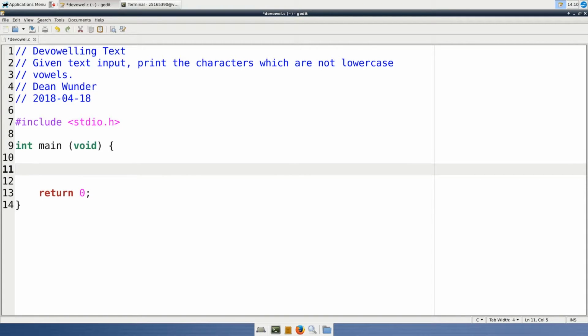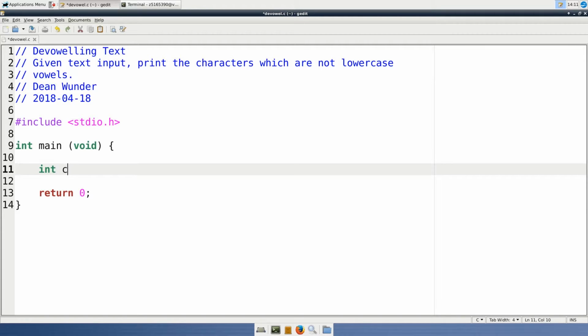So what I want to do here is to not actually make the program itself straight away. The first thing I want to do is to make a program which acts kind of like a parrot, where we give the program input and it will just output exactly what we tell it. Then we can modify this program later on to remove lowercase vowels. So first of all, I want to create a variable called character, which will be set to the first character that the program reads in.